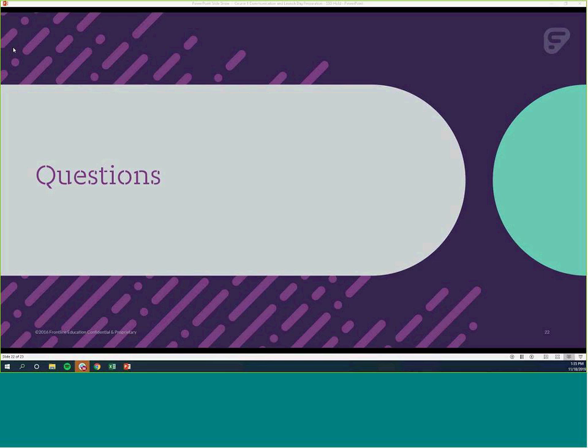However, if it's something within the actual application itself, I would reach out to the support team for that application. The functionality really doesn't change with this upgrade. Basically, what you're getting is a brand new login experience. That's really what's changing the most.